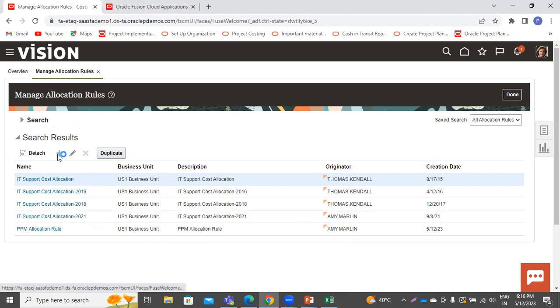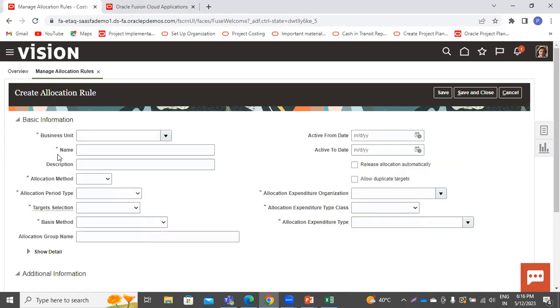Click on this create icon. Give the business unit name here. Check the allocation method here as full. Rest of the details are the same as we have created the last rule.